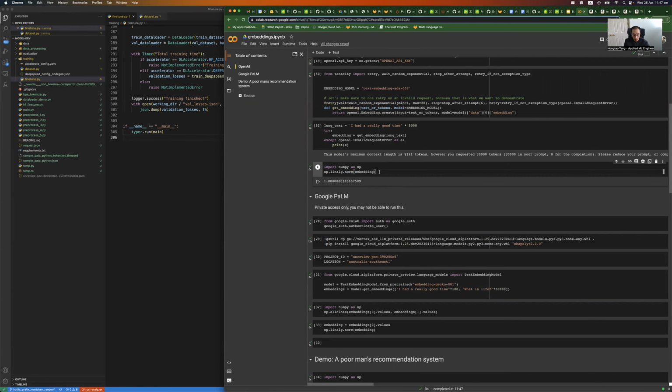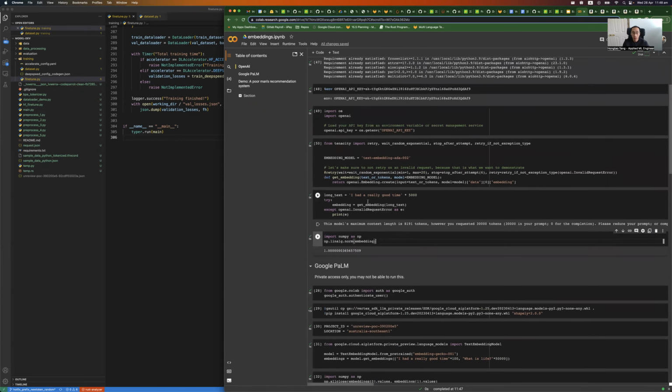And why is this important? Because if you want to calculate the similarities between two embeddings, the distance measure we usually use is cosine similarity. If the embeddings are normalized, like it is now, you can simply do a dot product to get cosine similarities. If they are not normalized, you have to normalize them first. Otherwise, dot product will give you a wrong answer. So this is very important. And so this is the OpenAI model.